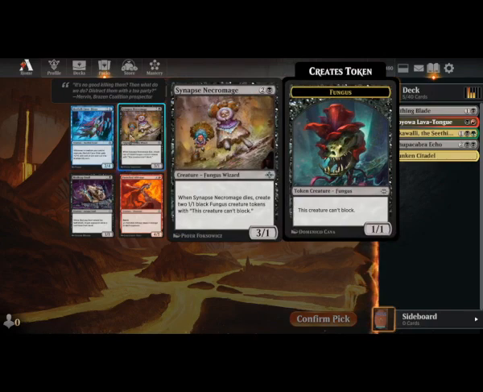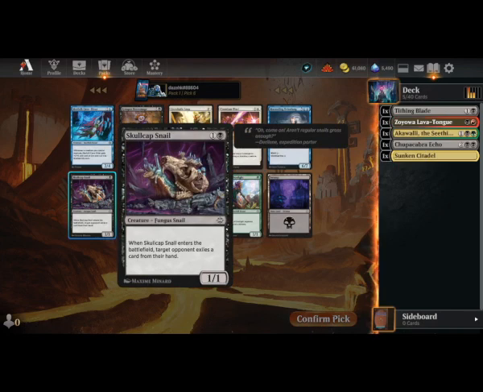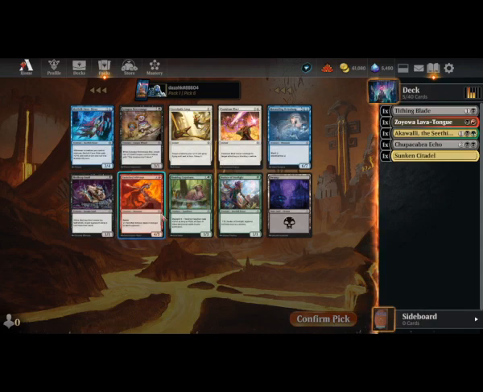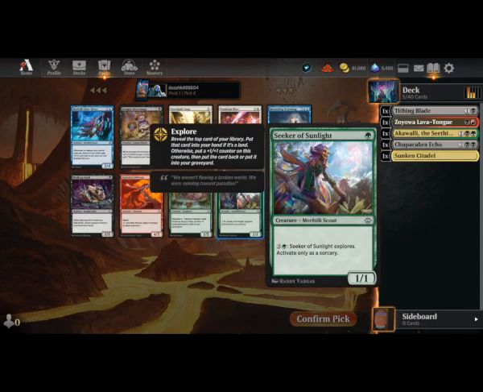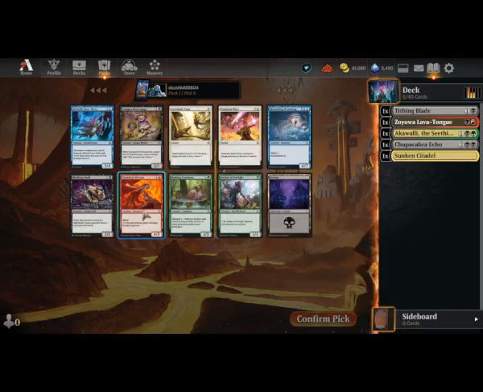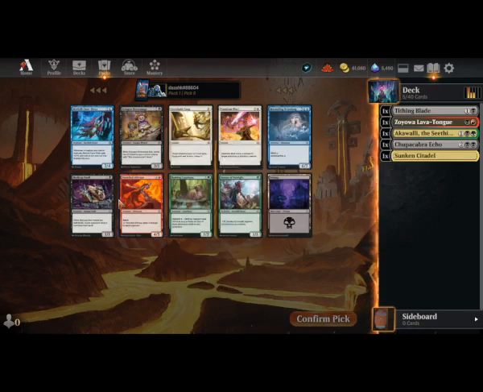Yep, Synapse Necromage again, that's a decent 3-drop. The Skullcap Snail. I'd say that's a good 2-drop. I don't see people playing this card at all, but it does strike me as a good 2-drop. Panicked Altasaur's a really good 5-drop. We might be splashing red, so that could be a good choice. That just finishes people off.